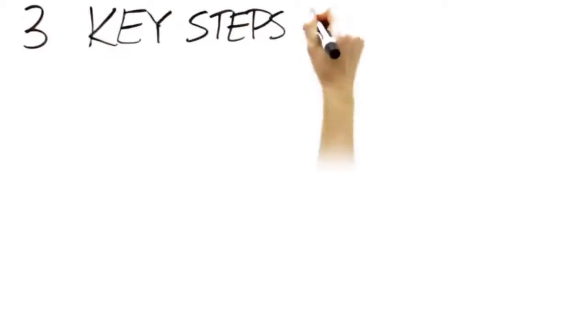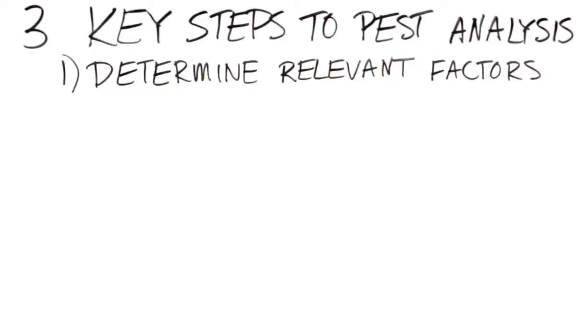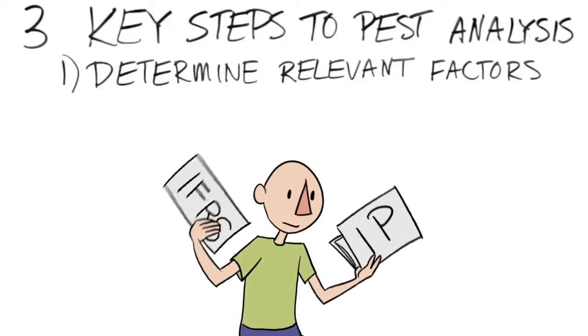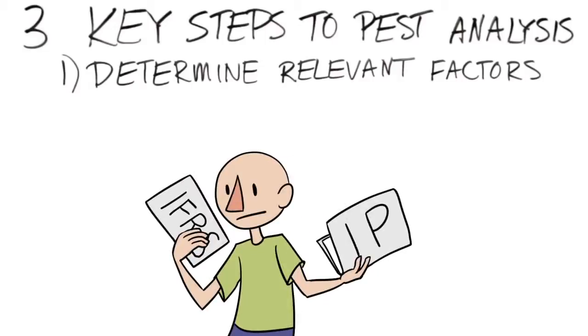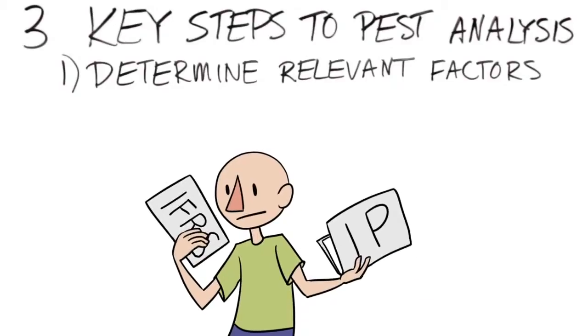As illustrated by Rolls-Royce, there are 3 key steps to a PEST analysis. First, determine the relevant environmental factors to assess. For example, are intellectual property laws relevant to your business in that country? An accounting firm opening an office in France probably doesn't need to spend any time or energy understanding French IP laws, but probably needs to be very aware of whether France has adopted the International Financial Reporting Standards, IFRS.